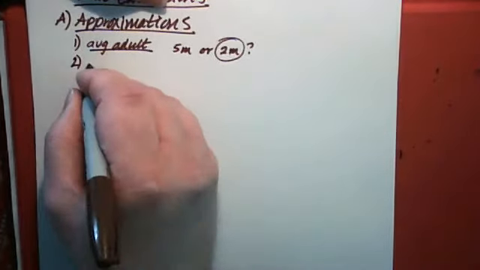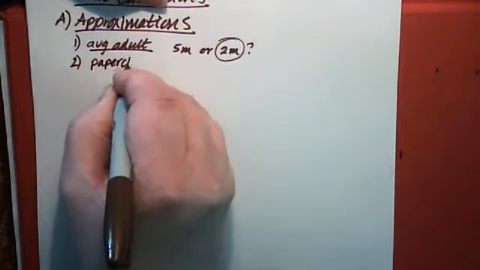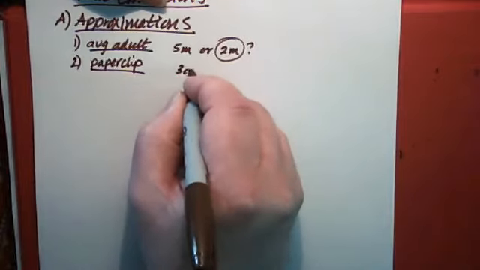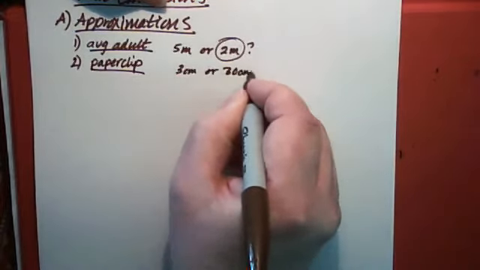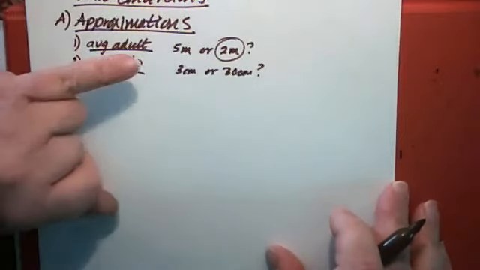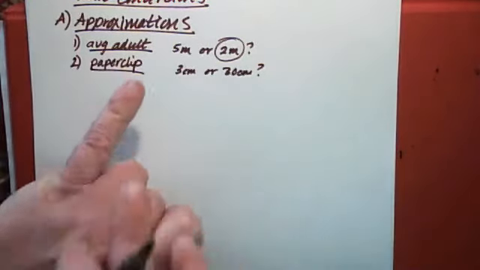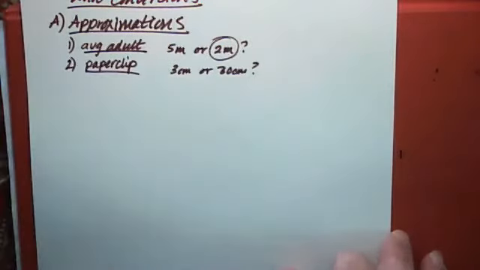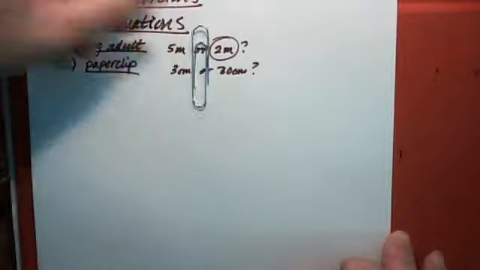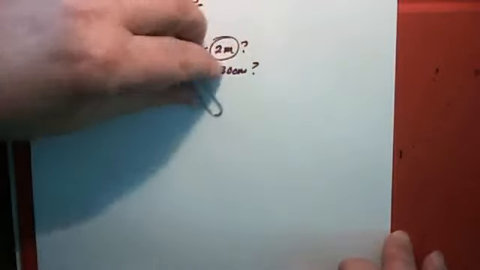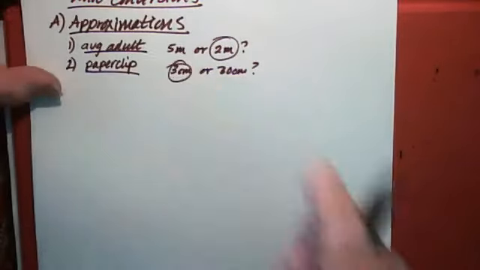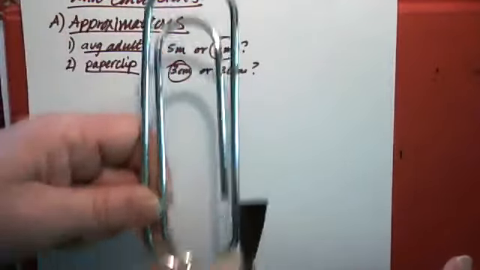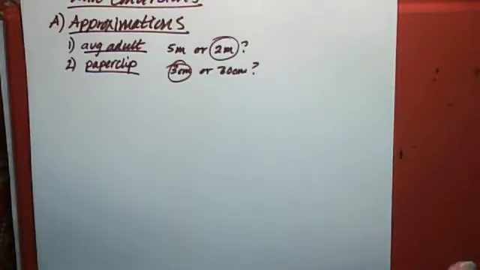Next, the paperclip. Which would be closer to the length of a typical paperclip, 3 centimeters or 30 centimeters? For the approximation, remember that a centimeter is probably about the width of the tip of your little finger. So a typical paperclip, even one of the big ones, would be pretty close to 3 centimeters. Even the giant novelty paperclip that my grandfather used to keep on his desk, I measured it, it's only 17 centimeters, not 30. So even that one doesn't get the 30.